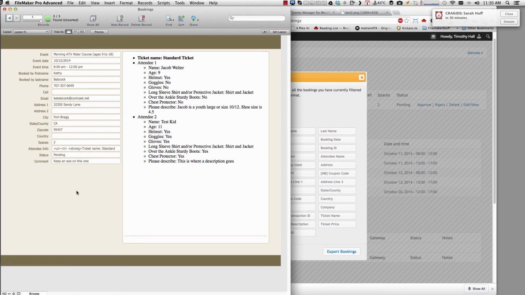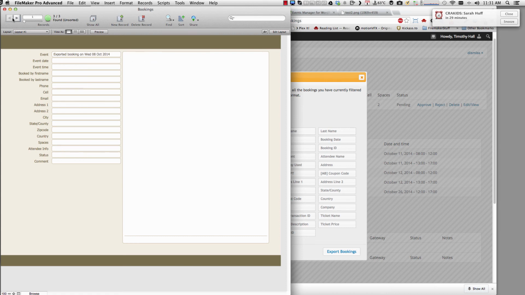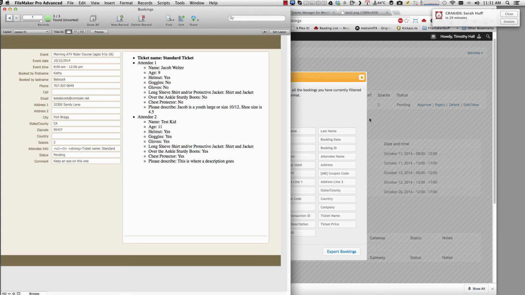Now when I'm done with this FileMaker database, I'm going to give a copy of it to my client, and it'll have some script buttons that they can press to just do the import of records, and to eliminate duplicates and to get rid of these extra ones here and that kind of stuff.